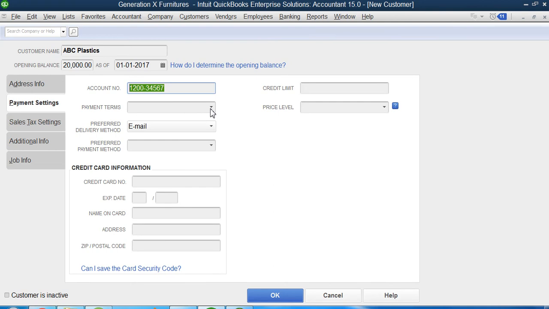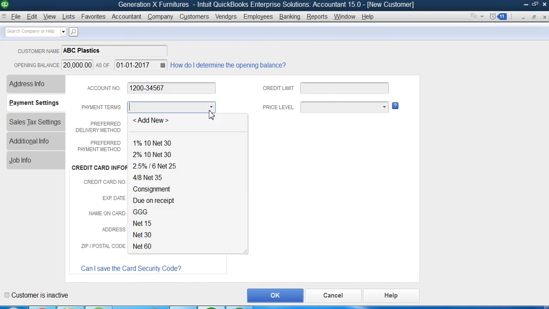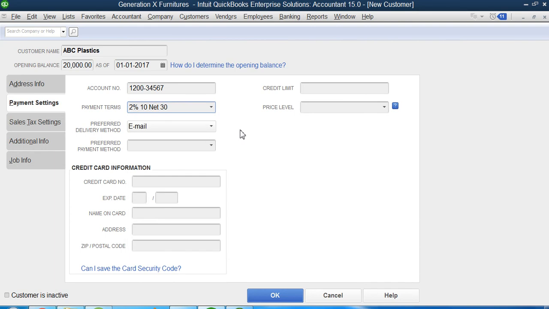Then what payment terms have we given to our customer. In vendors, we had them from our vendors. Here we are giving them to our customer. Let's suppose the payment term is 2 by 10 at 30. So if the total number of days this customer gets is 30 days, Basit has a maximum of 30 days to return our money. But if Basit manages to give us the money in the first 10 days of the account receivable or credit sale, we have promised to give the company a 2% discount on that.